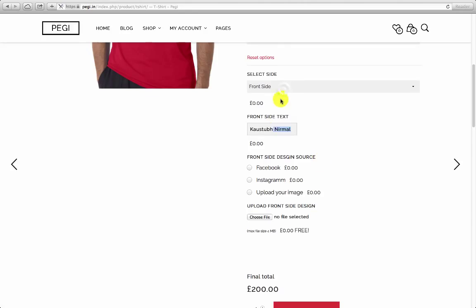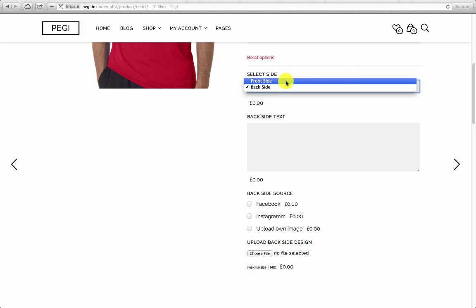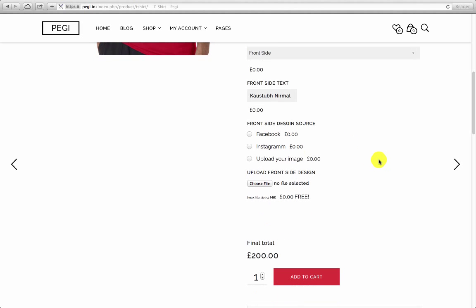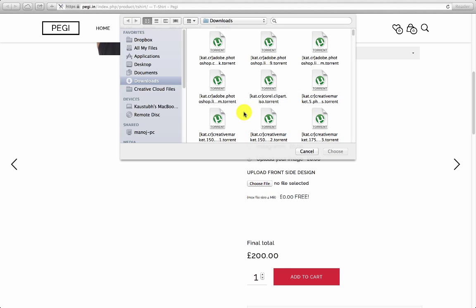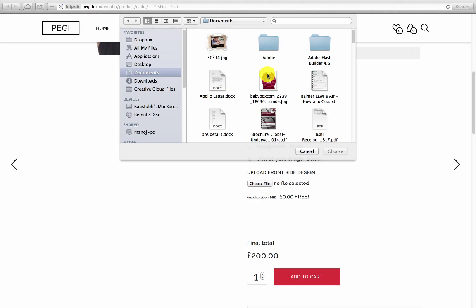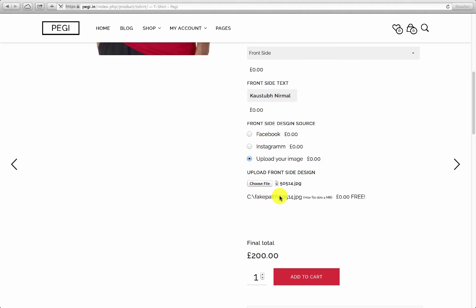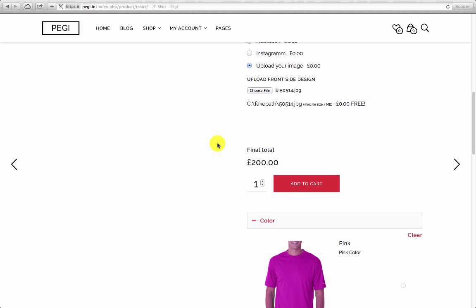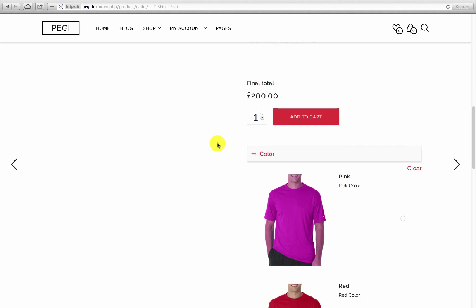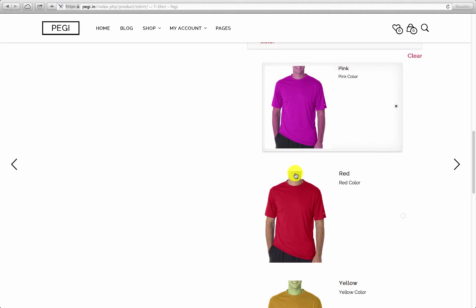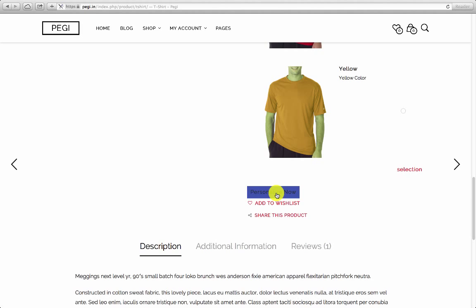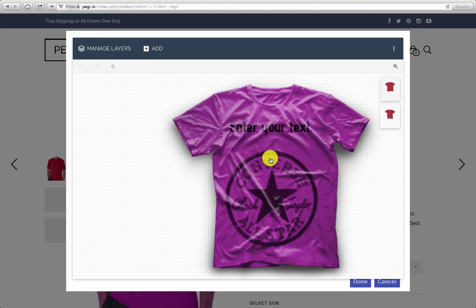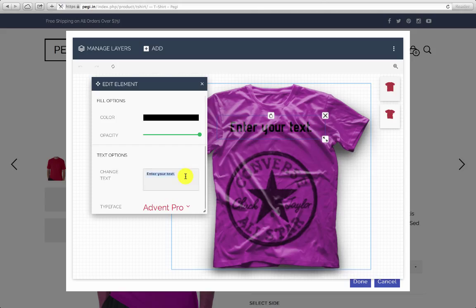So it's working fine. Since the plugin is disabled, let's check other things. The backside is also showing good. Front side, even it is holding the content, so that is okay. Let's select our own image. If I click on choose file, it is showing it great. Let's select any file. Okay, it is showing the file also. So browse and choose file is working for Safari also when our plugin is not activated. Let's select pink and assume that pink will show up. Okay, great, pink is showing up, and everything else is working great with FPD as usual.